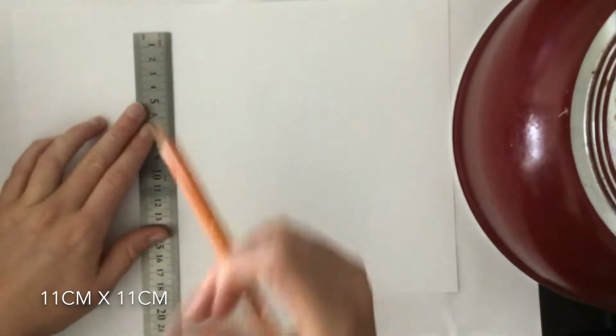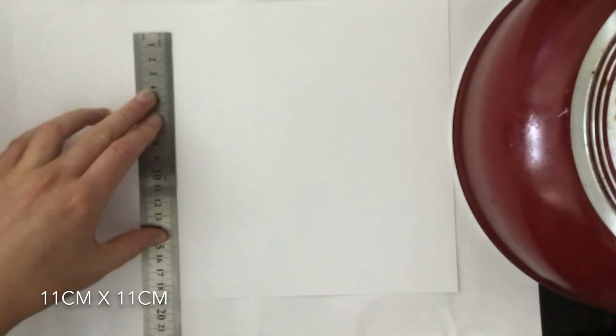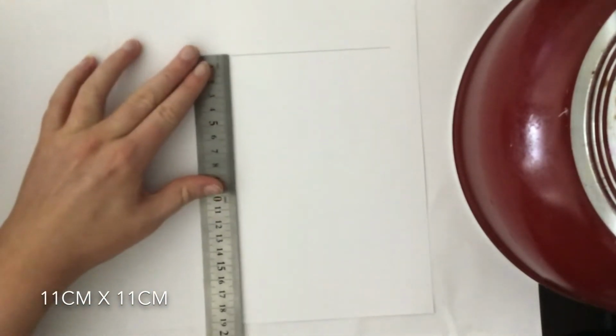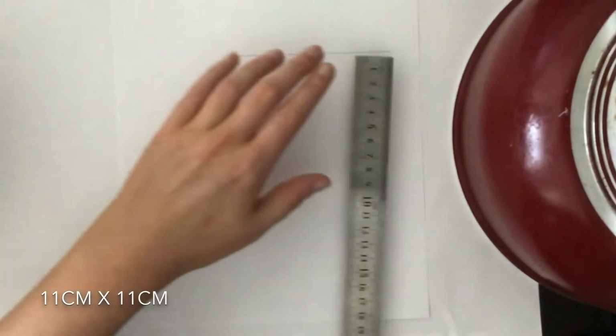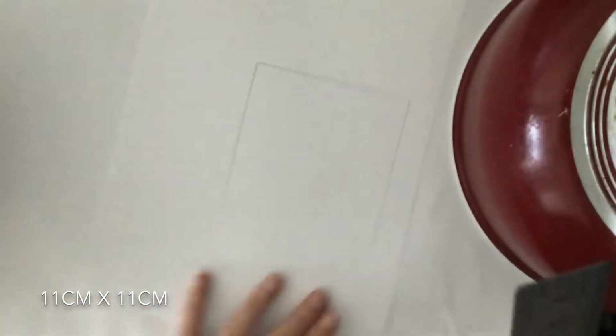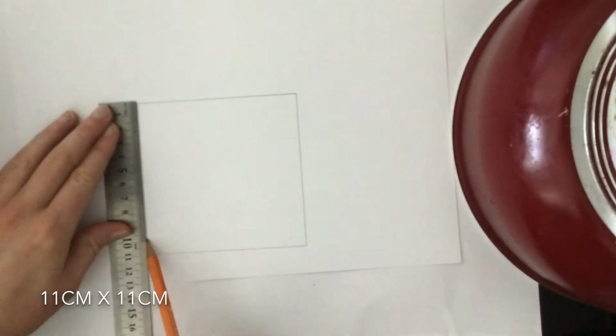Firstly, you need to draw out your box measuring 11 centimetres by 11 centimetres. You can also, if you wish, print out the template and use that instead, or trace over it. It might be a good idea to trace over it or draw it yourself, as you will want to erase some of the pencil lines.